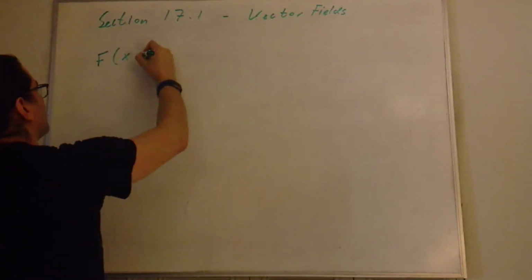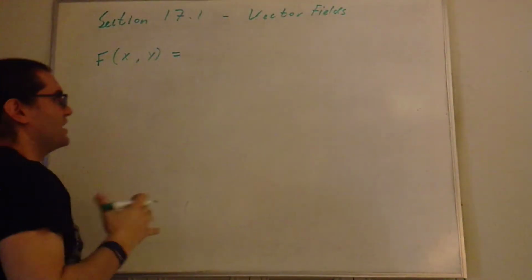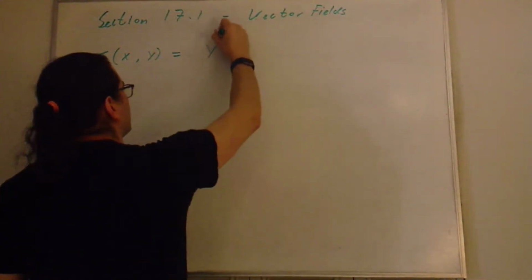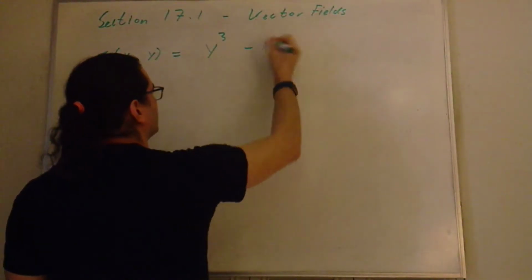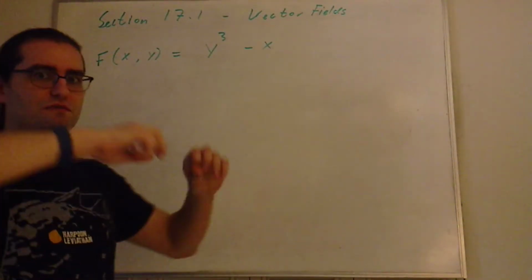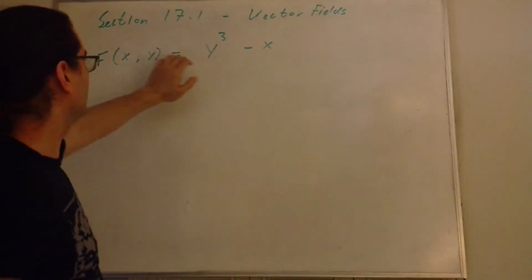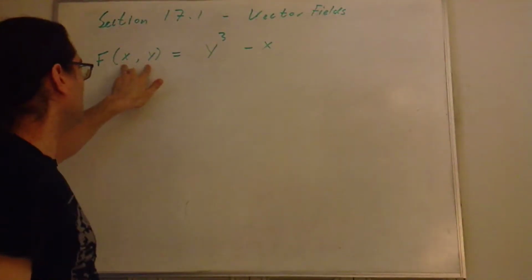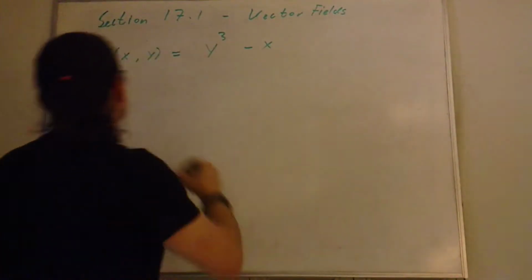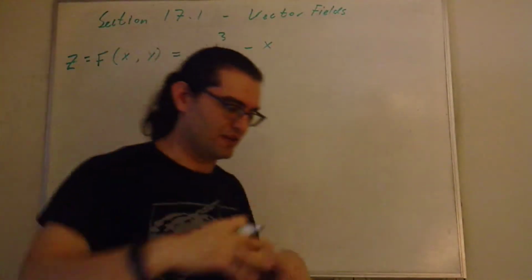We were doing stuff with, I think, chapter 15. We were doing stuff with f of x, y equals some function. Let's do something that's cubic in y and negative linear in x. Here's your function f of x, y. It gives you some surface in 3-space. You plug in any point you want, any pair of x, y coordinates, and that will give you a height on the z-axis, and that altogether makes a surface.